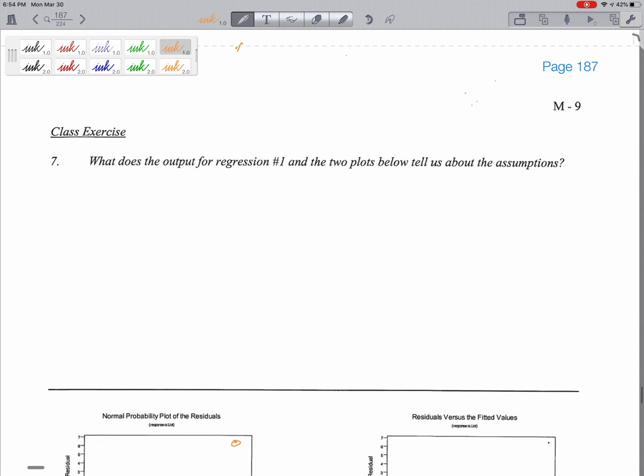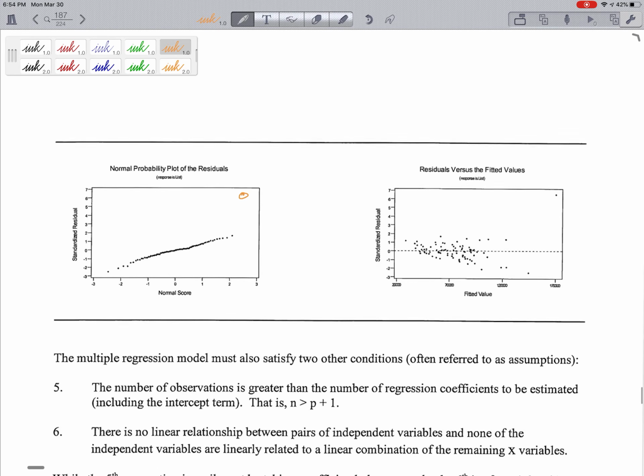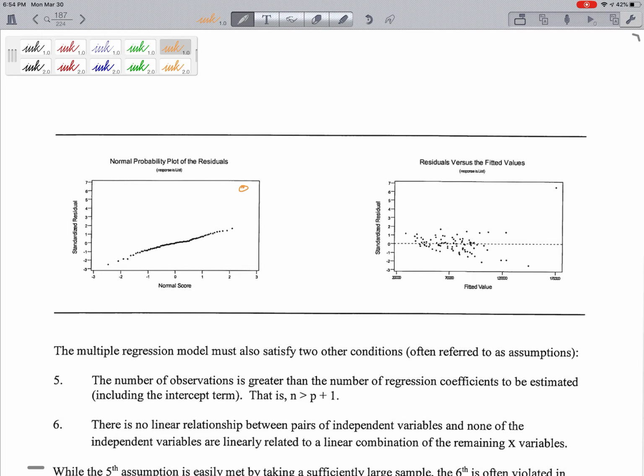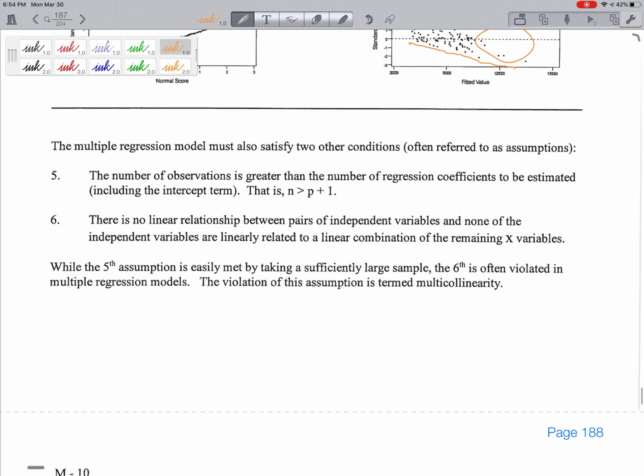So that's fine. The second condition then had to do with that heteroskedasticity, and it looks like there might be a bit of a problem here, and that is if you take a look at the error terms, you see that there seems to be kind of a divergence that tends to happen. Not sure if there's enough here to really check, and so there is a way to go further and do a check on that, but that's something that we're not going to do in this particular course. But again, you could go to an advanced stats book or pull in a statistician or something, and they can check that for you.